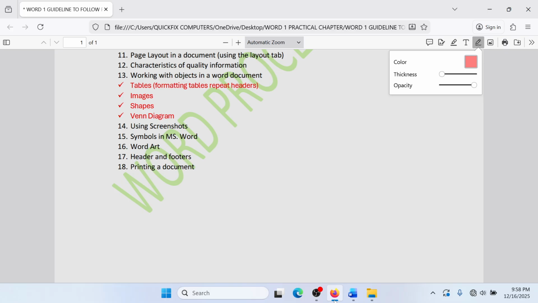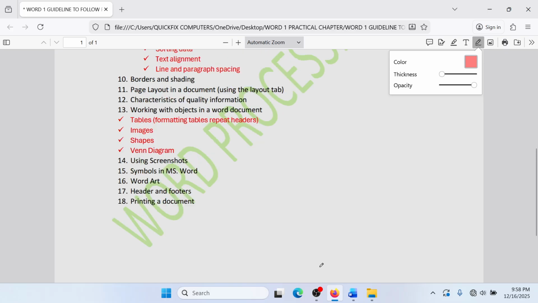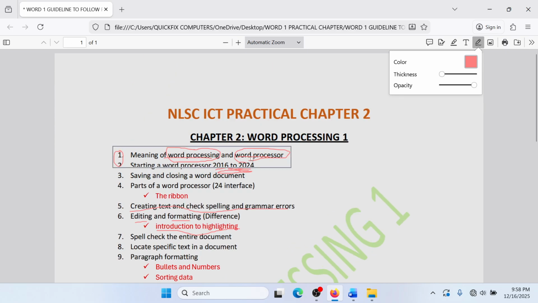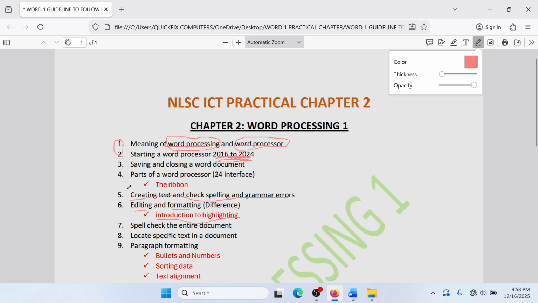And lastly, for now, at Word 1, a practical chapter. The second practical chapter I'm doing, as I'm heading to the third practical chapter. For today, I've been doing Word 1. If you're following along with me, kindly do whatever I've been doing while making the notes to have the theory side of Word 1 as a chapter of ICT.